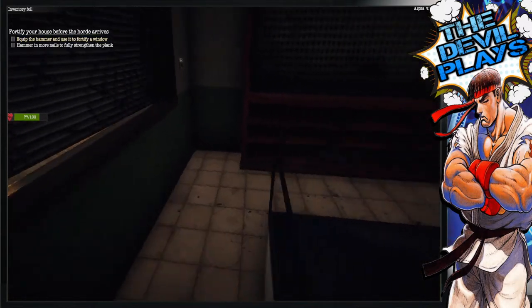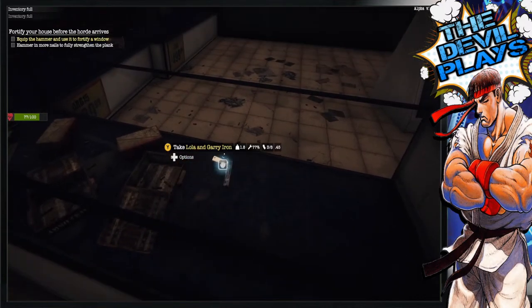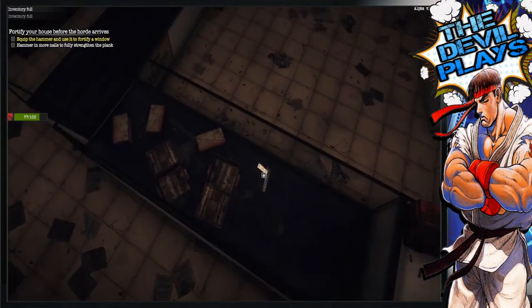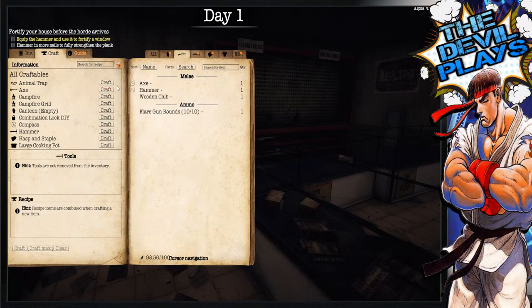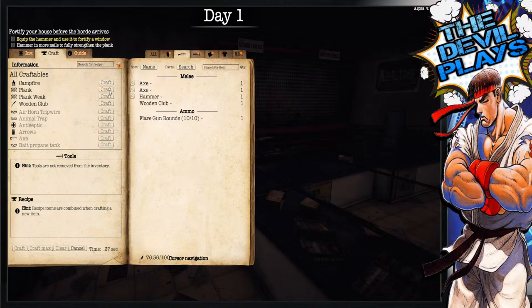Oh, I can't grab it from here. No. Why won't it let me pick it up? Oh, inventory full. I'm an idiot. Right. Let's craft another axe. Some more nails. And some more planks. Oh, there we go.